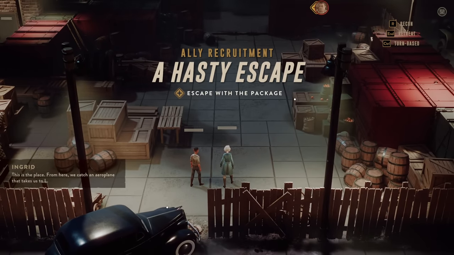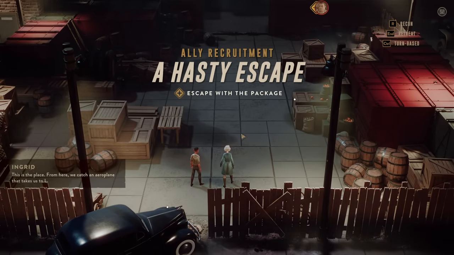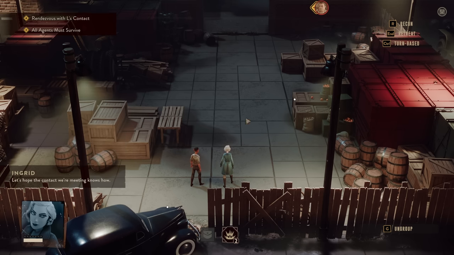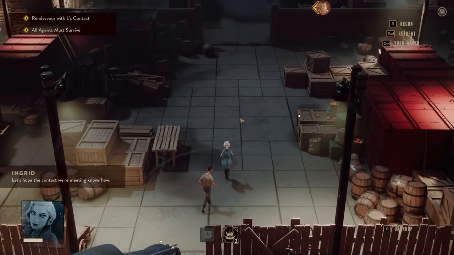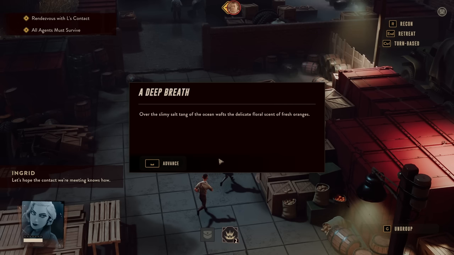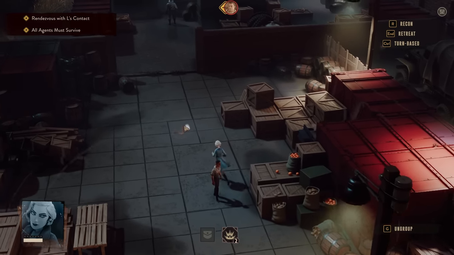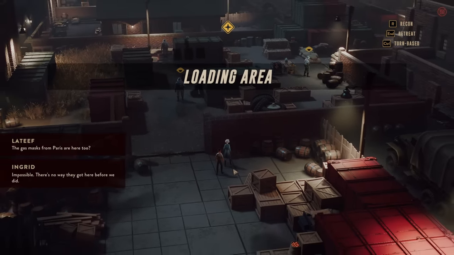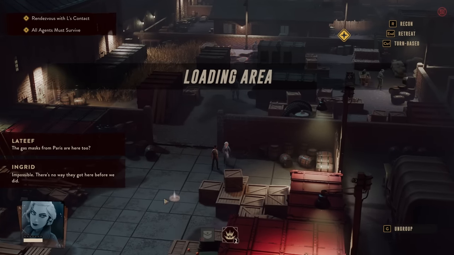This is the place. From here we catch an airplane that... A hasty escape. Escape with the package. Because I could probably figure it out, but... Let's hope the contact we're meeting knows how. Alright, let's go then. Over the slimy salt tongue of the ocean wafts the deliberate floral scent of fresh oranges. Yeah, okay. Well, here's a guard. Gas masks from Paris are here too? Impossible. Several even. There's no way they got here before we did.